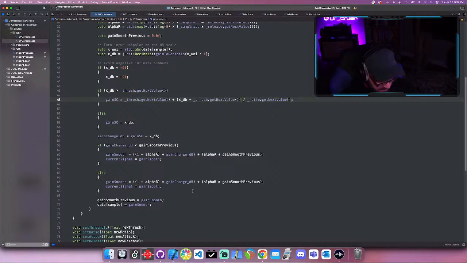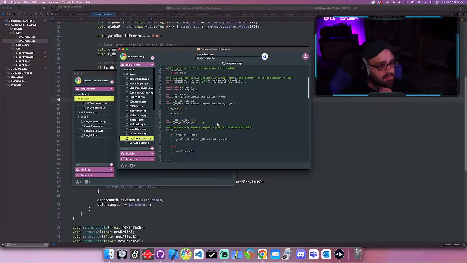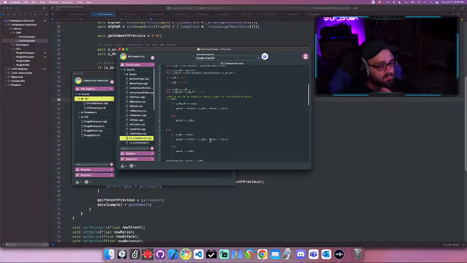Okay, so there's another thing here. He converts to a linear amplitude scalar, and then he applies the linear amplitude to the input sample. And then he updates gain smooth previous to equal gain smooth. So I wonder if I should just take everything from here.